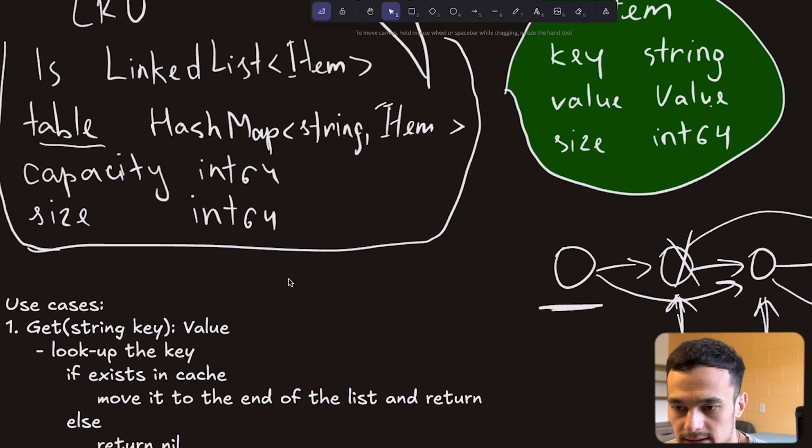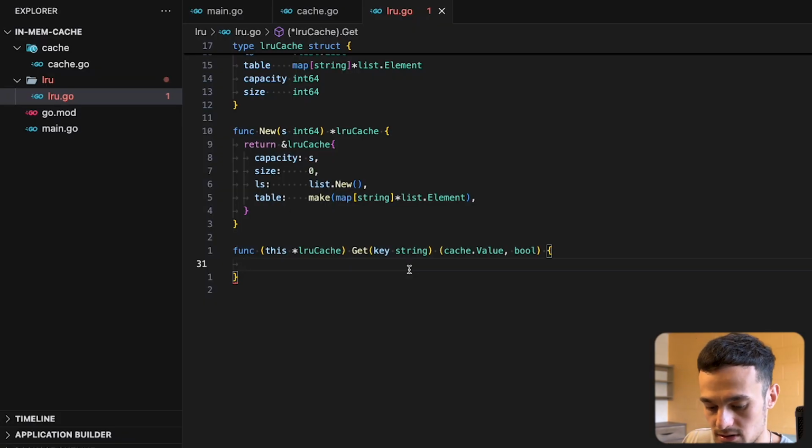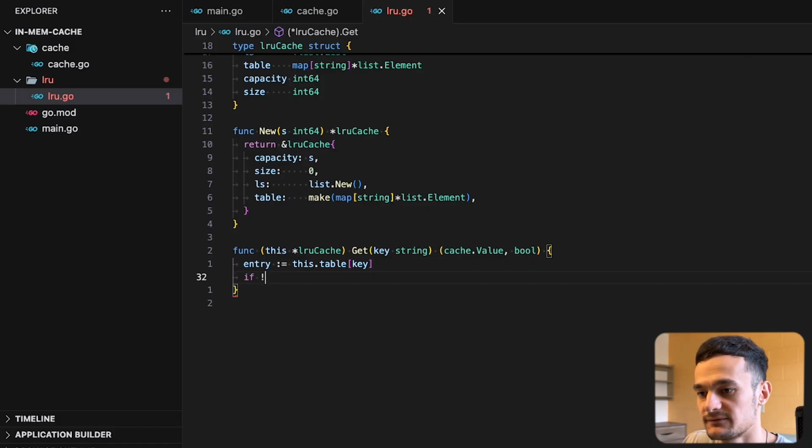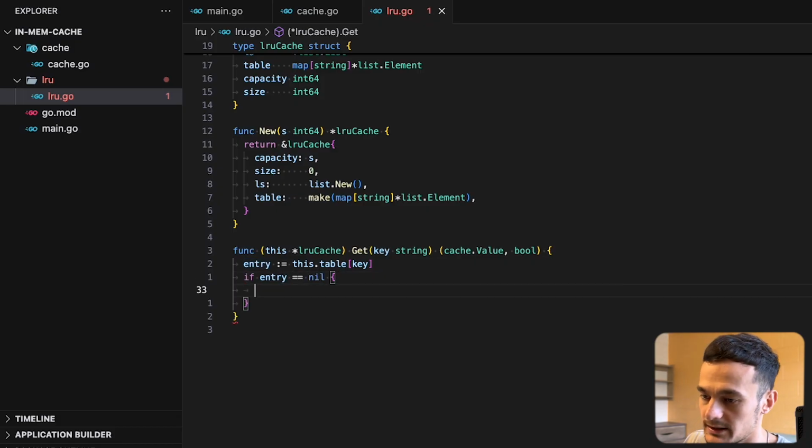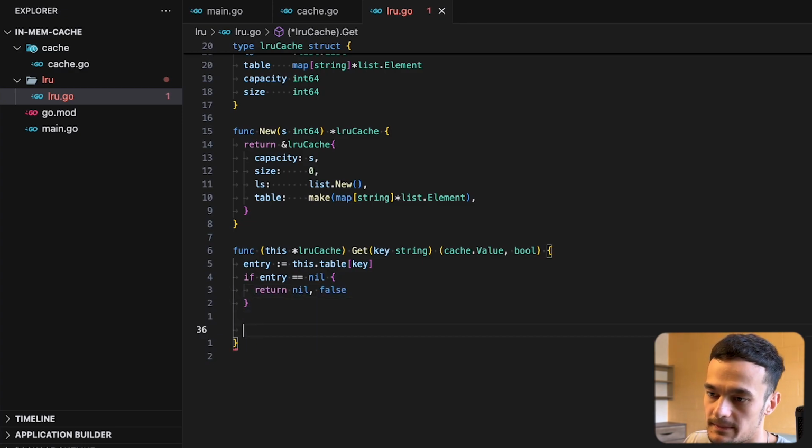I'll call it entry, from the table by key. If the entry is going to be nil, then we'll just return nil and false.